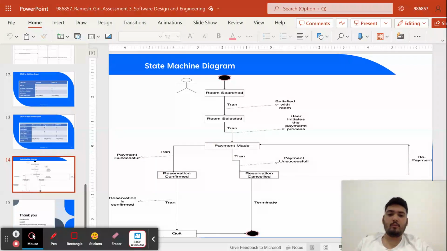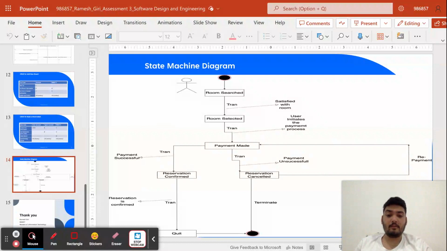Then it goes two ways. First, on the left side, if all the things are correct and payment is successful, the reservation is confirmed, and then it quits. But if the information is wrong and payment is cancelled, then the reservation is cancelled.